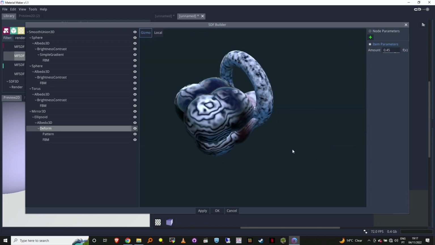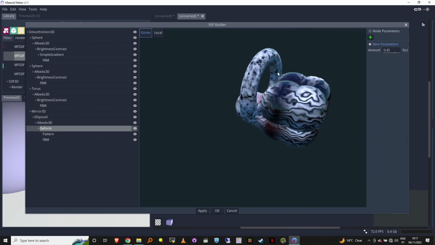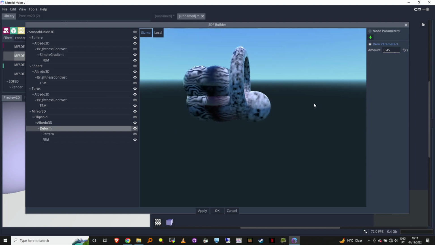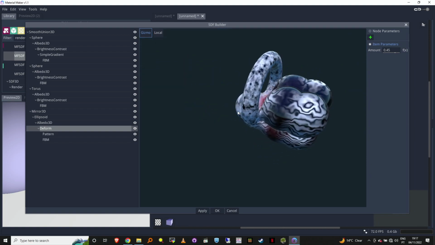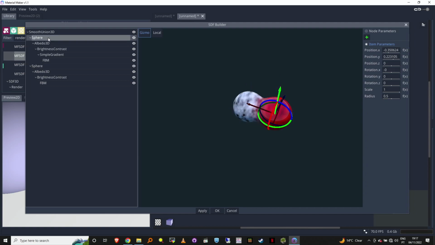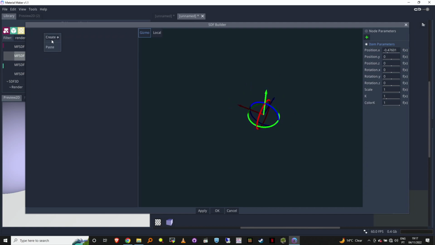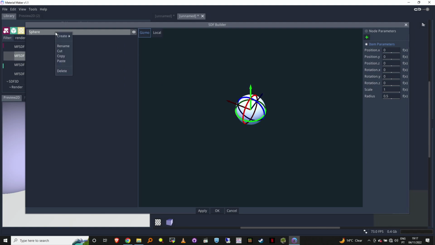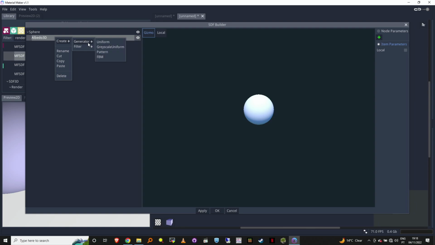Okay. So everything blends. Another thing that you can add. Let me try to delete some things. Create sphere. Okay. Add albedo. And then add a uniform.